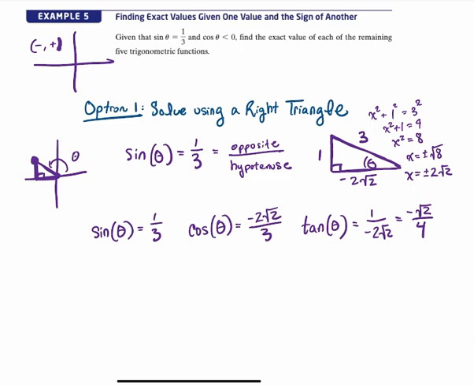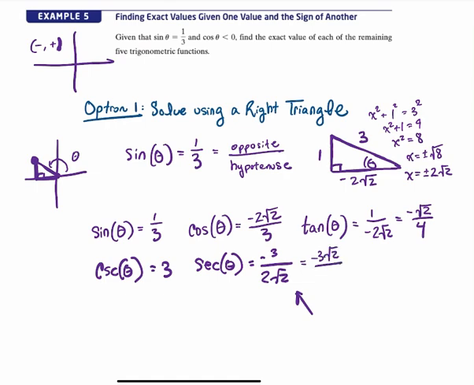So let's keep going. The cosecant is the reciprocal of the sine. So instead of 1 over 3, I would just say 3 over 1, or just 3. For the secant, I'll flip the cosine. So I'll just keep the negative up top, negative 3 over 2 root 2. I think I'll be rationalizing this, so that should produce a root 2 up top and then a 4 on the bottom, sort of following the same math as what we did for the tangent.